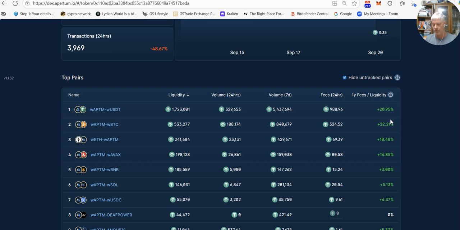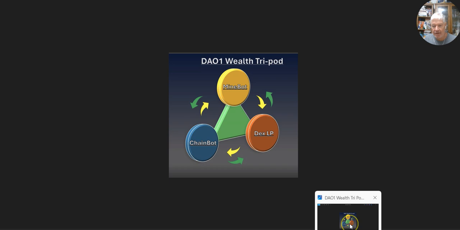So this is super, super powerful to get yourself into this liquidity pool. Just give me one sec. My mouse stopped working. There we go. So that's wealth principle number one. If we go back to my little thing here, so liquidity pool, the tripod, right? And then I'm going to quickly go on to this MineBot.